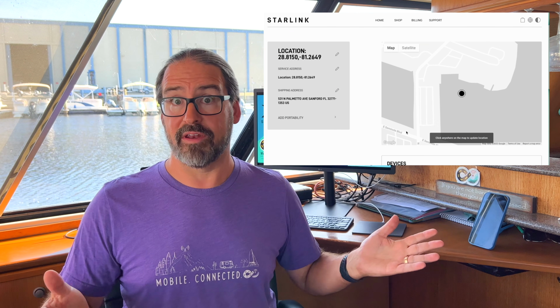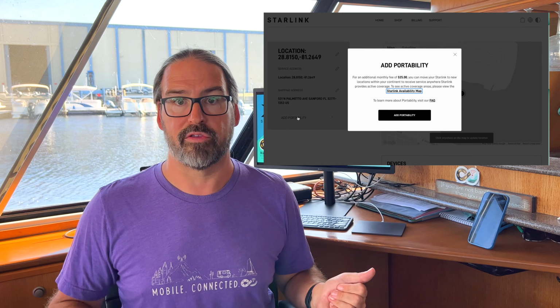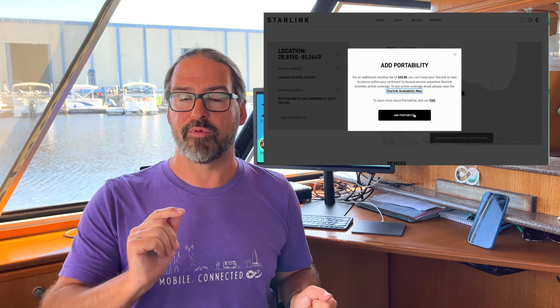Now, how do you get Starlink Portability? Well, it's actually pretty simple. They're now offering it when you sign up for a new Starlink account. And if you have an account, you can just go to your account management page, and there is a button there where you can enable portability and authorize that $25 charge. Do remember it is not prorated, so if you're near the end of your billing month, you might want to wait a couple days until it cycles over before turning it on. Or, since everybody still seems to be getting free portability until June, you might just want to wait until June and see how all this shakes out before you start turning on that feature.